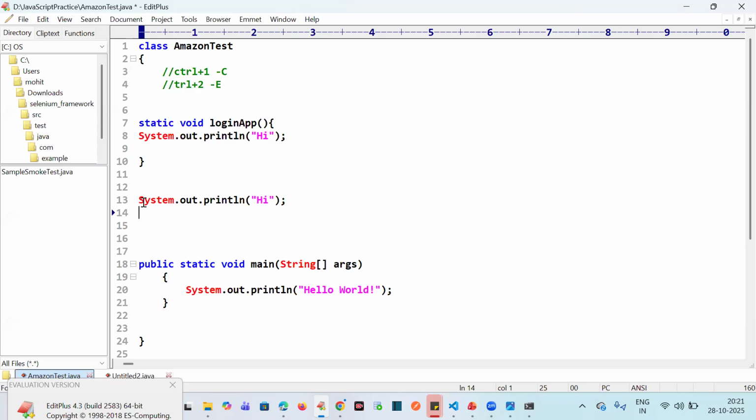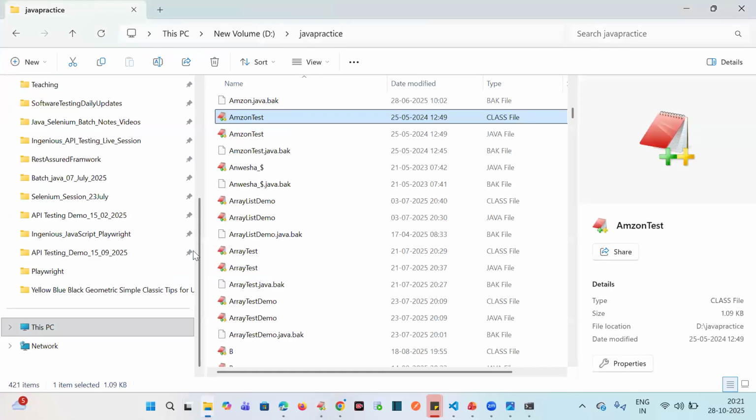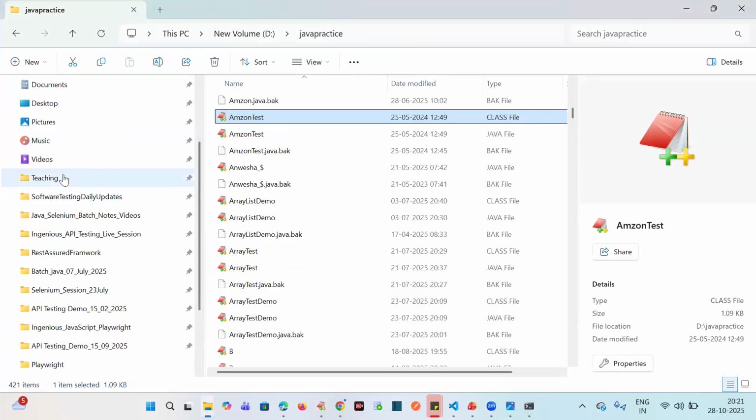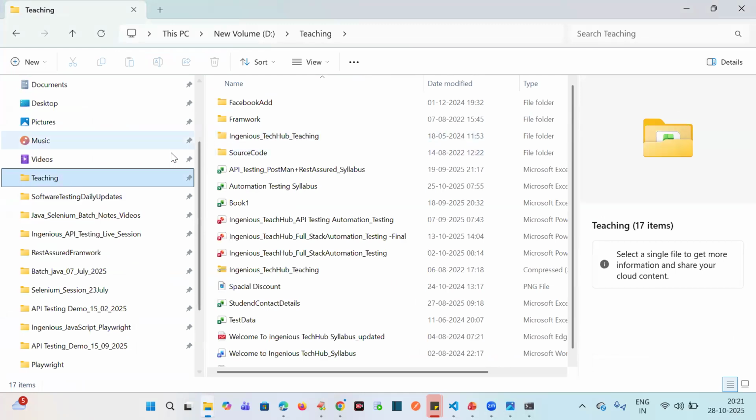I'll just go at a high level, guys. System is your class, out is your variable, and println is your method. System.out.println is a predefined statement which is used to print any type of value, or different data types. The implementation of System.out.println, I'm not sure I'm able to take the class tomorrow because we have an urgent meeting, but I'll go at a high level here, and I will explain in depth, don't worry.